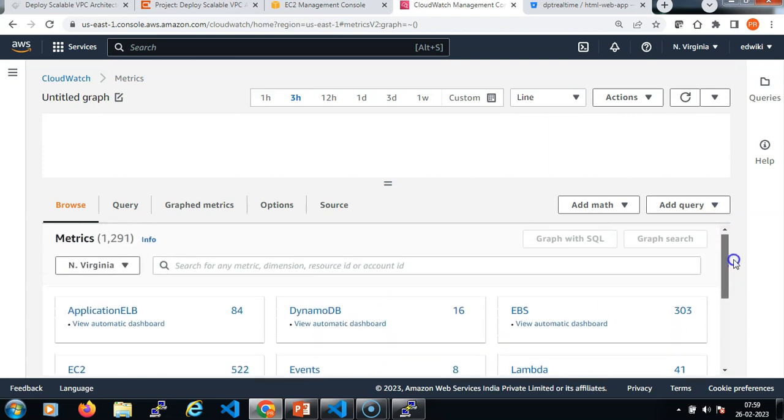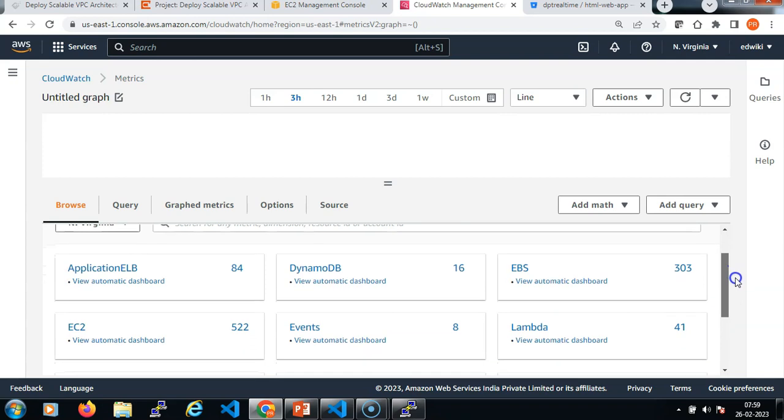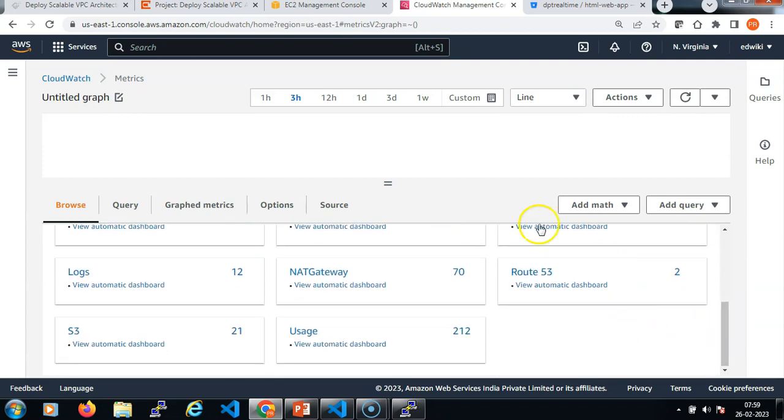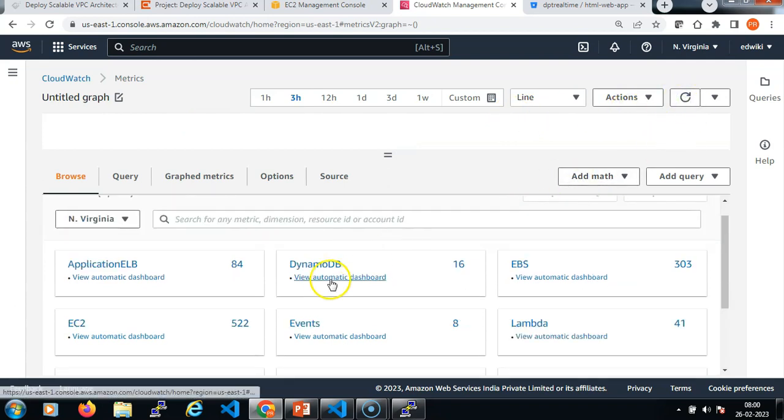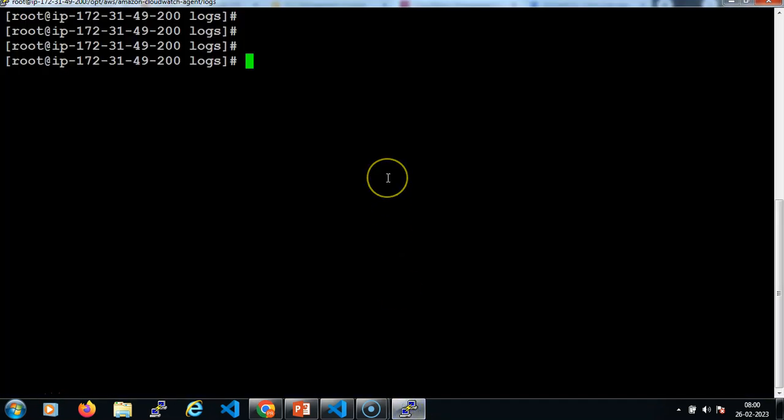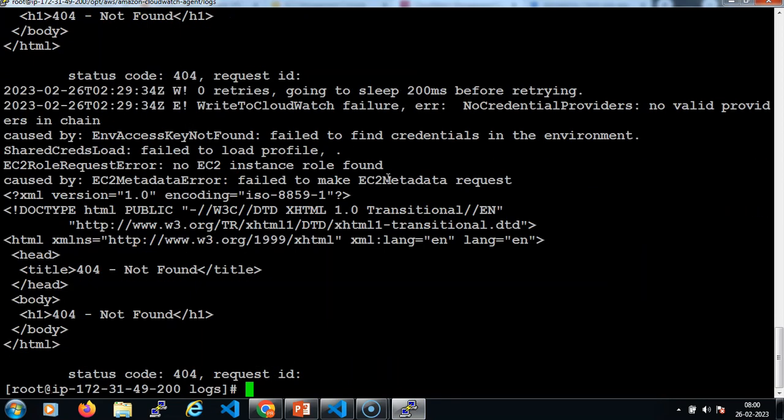Now I need to select the metric type as AWS agent. So let me refresh. Well, I don't find any AWS custom events here. So let me go back to the logs one more time, guys. It's always a good idea to verify whether it is working as expected or not.